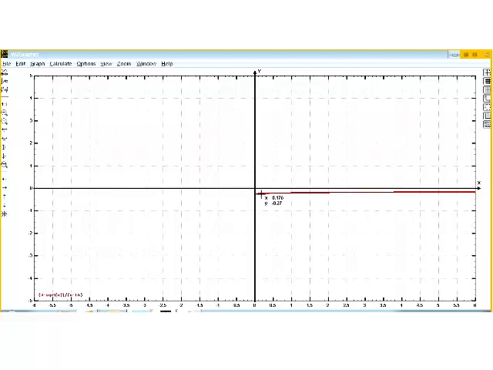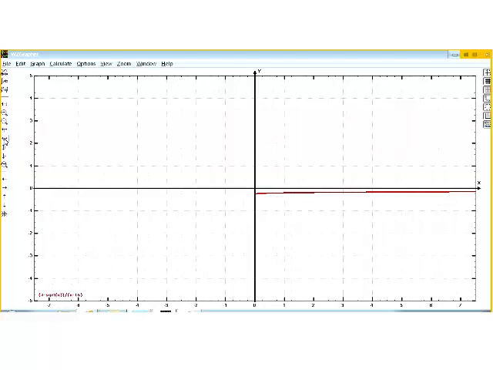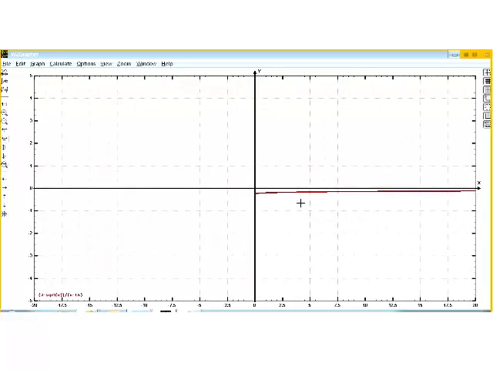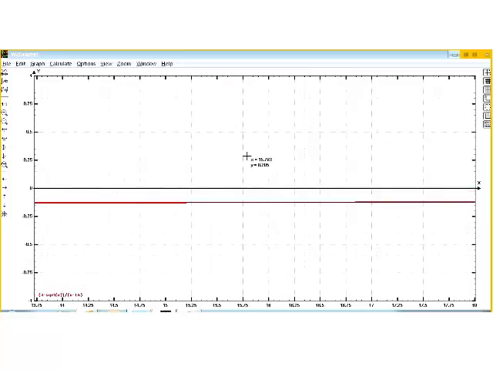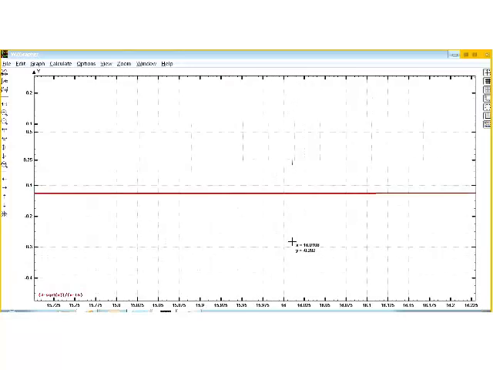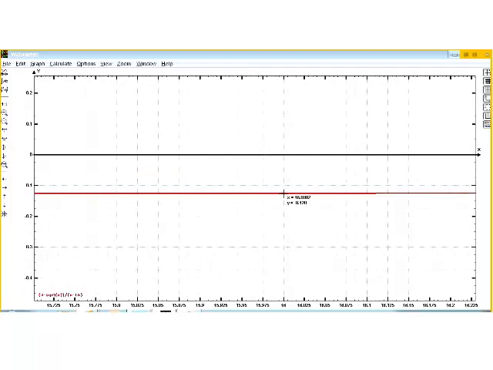At x equals 16, I can't see 16, so I'm going to zoom out in the x direction. You see 16 somewhere around there, and it's going to be like negative 0.14. Let's just zoom in here, making sure we keep 16 in the viewing window. So there's 16. I come up to the function, and I get negative 0.127.